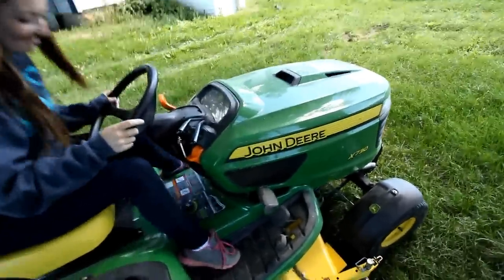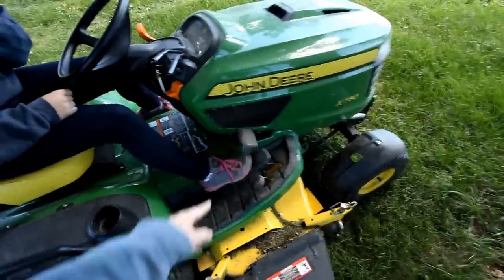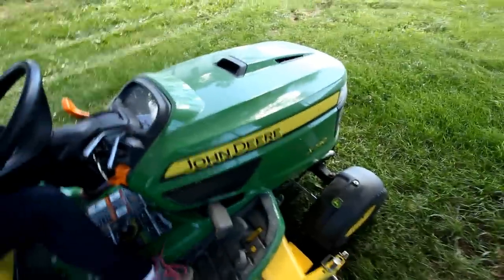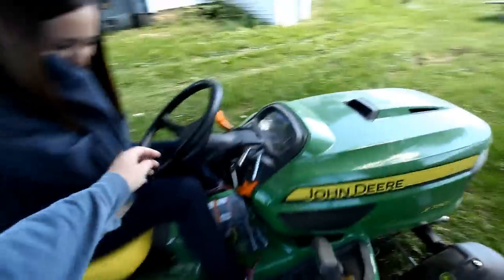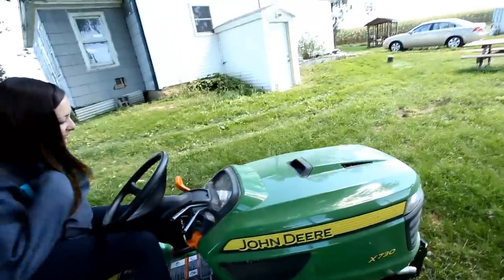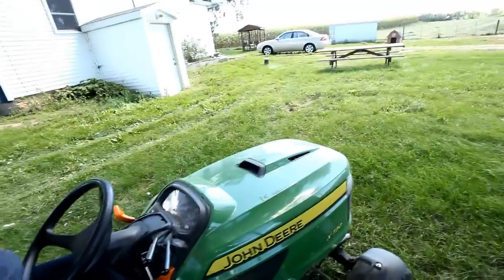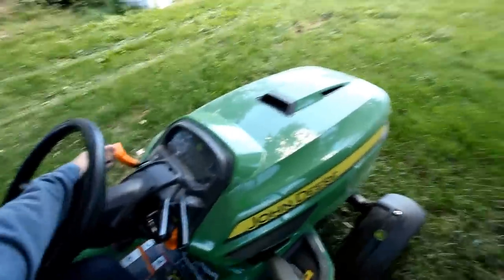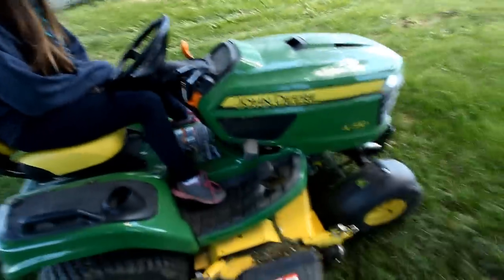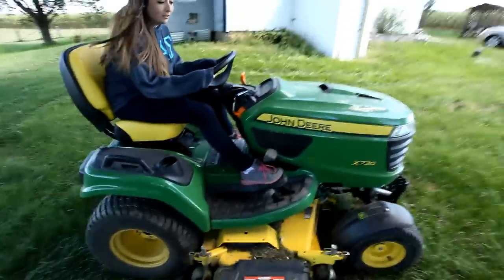So this is essentially your accelerator, and this is your reverse. Yes, and this is your brake. So this handle over here controls the engine speed, and it controls how fast you'll go. So you rev that up a little bit. Now push in the forward button. This one? Yep, and move it a little bit.